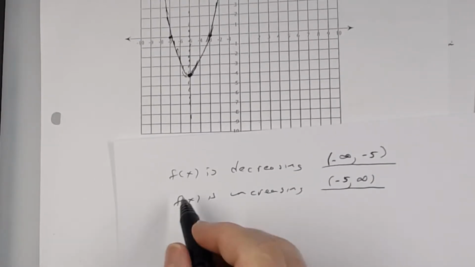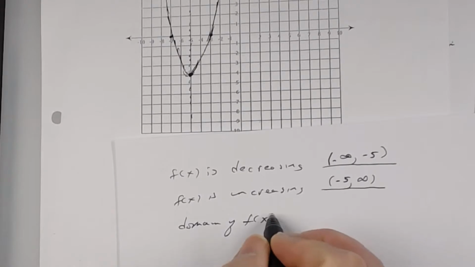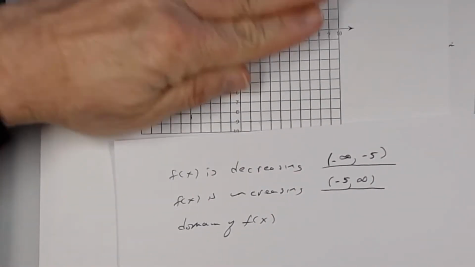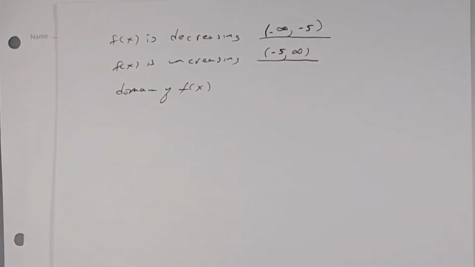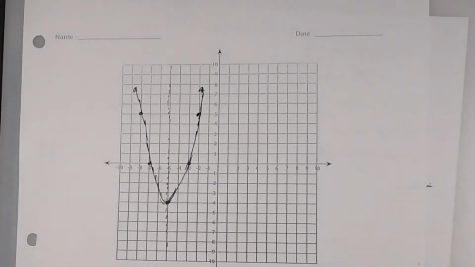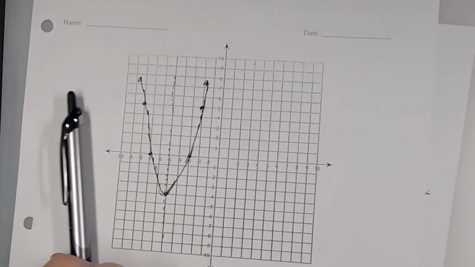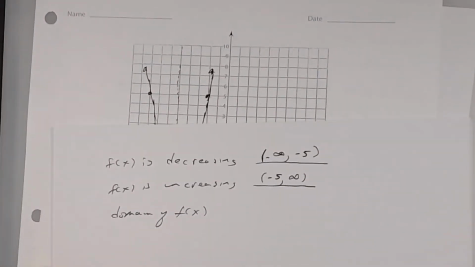Now, what is the domain of f of x? And you don't even have to look at this. I'm covering it up. Why is it all real numbers? Because it's a polynomial function. Good. You remember something from test 3. It's a polynomial function. You didn't have to use this graph. Although now you see it, it's all real numbers, right? If you go along the x-axis, it's all real numbers. So -infinity to infinity.